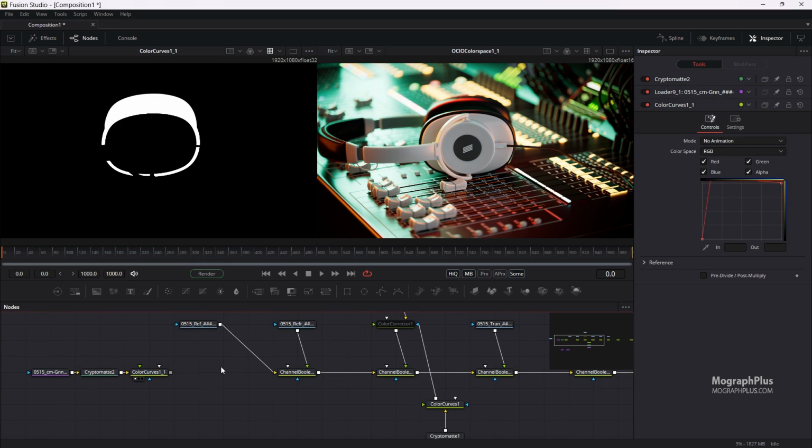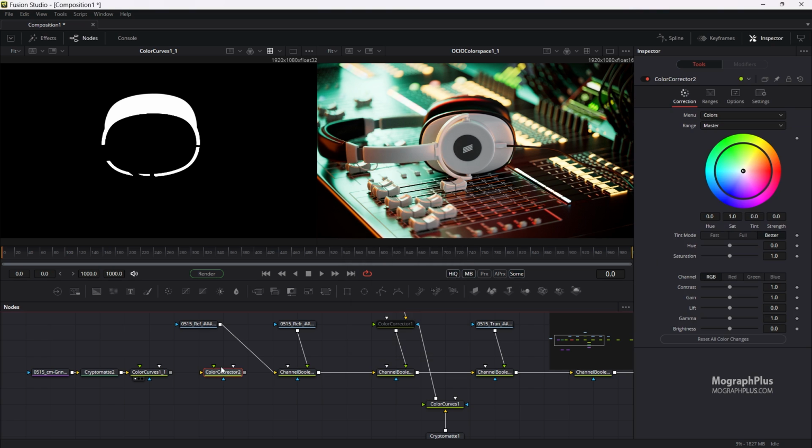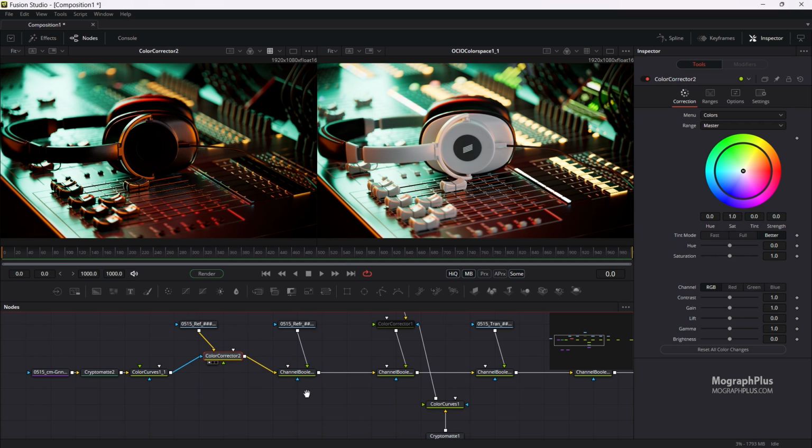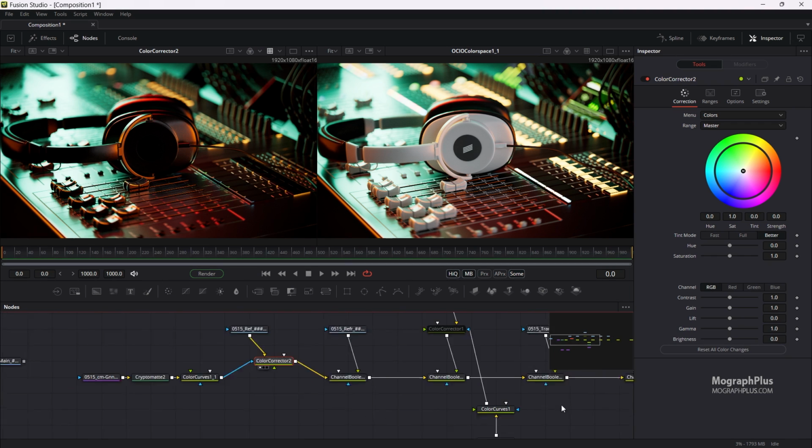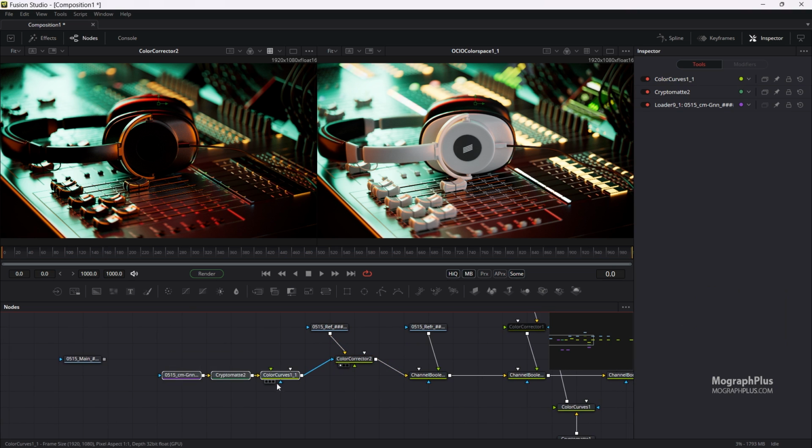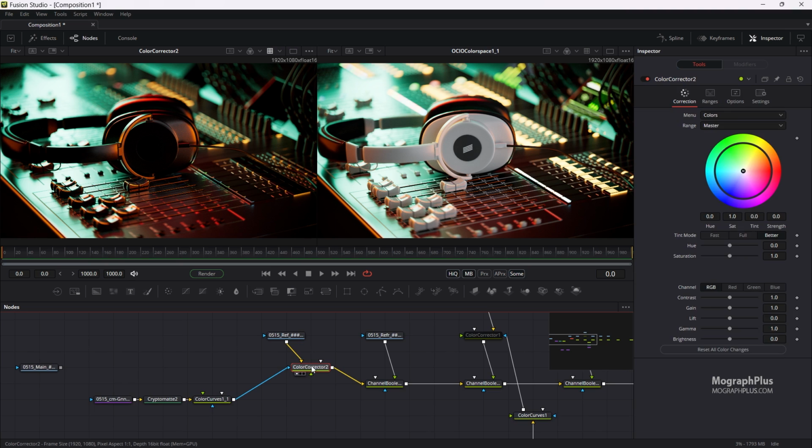Now add a color correction node after the reflection AOV. Use the new curves correction as its mask. View the color correction node in the left and the last node in the chain on the right view so we can see what we are doing. Now I can select the color correction and use the hue adjustment to get another color instead of red. Maybe something green. And you see how we are changing the color of the reflections only where we want on the ear cushions.